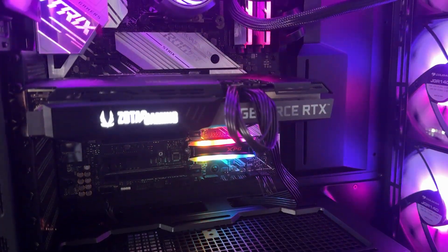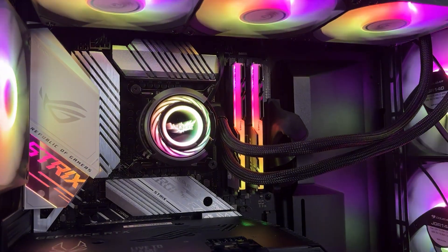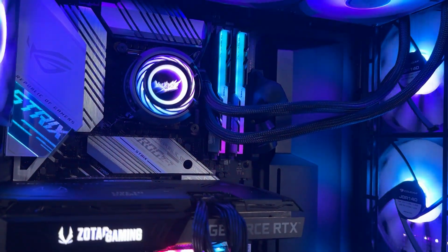I love this build - I really like it. I like the aesthetics, the performance, and the value for money, which is the most important thing for me. But I do want to hear your opinion down below - would you have done anything else for the build? Maybe some extra tweaks you can recommend, or different things you want me to test? Do let me know if you like the build, if you would have changed any components, and what you think about the Cougar MX600 and these new Valkyrie coolers.